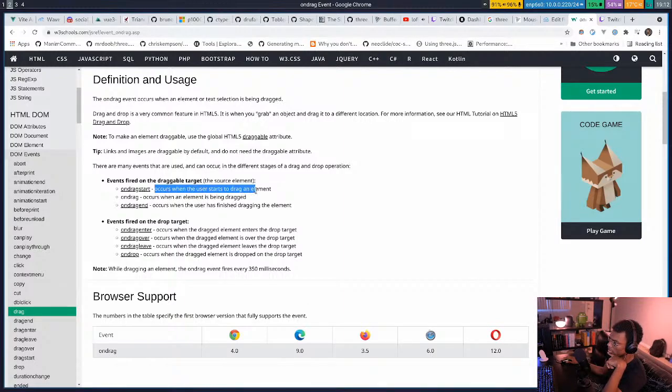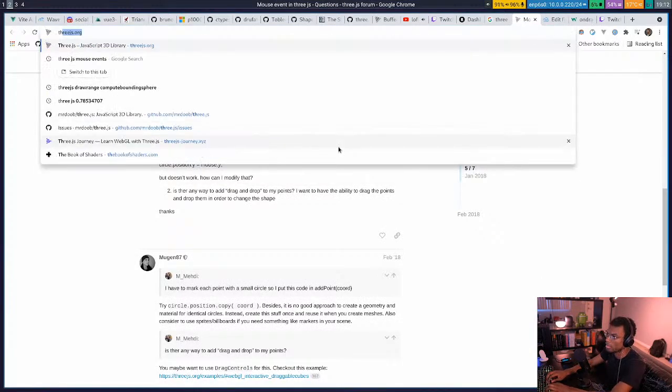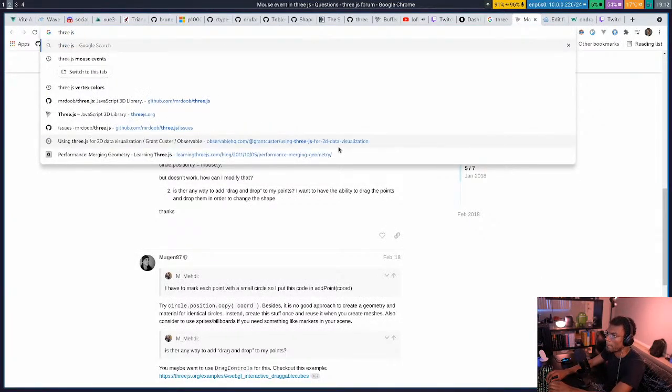And the user starts to drag an element. When an element is being dragged, the user's finished dragging the element. Ah, this could get unnecessarily complicated.